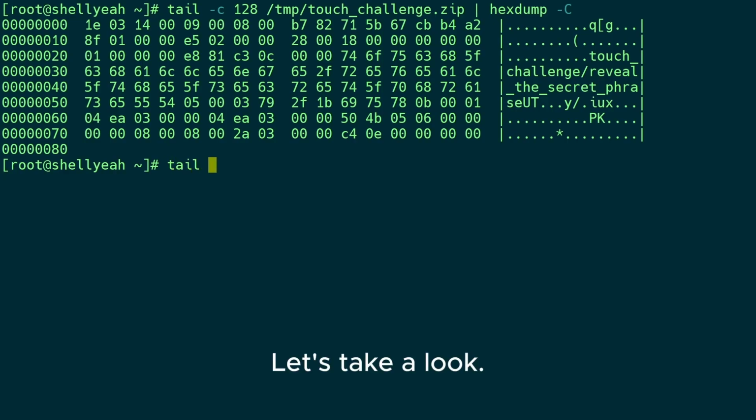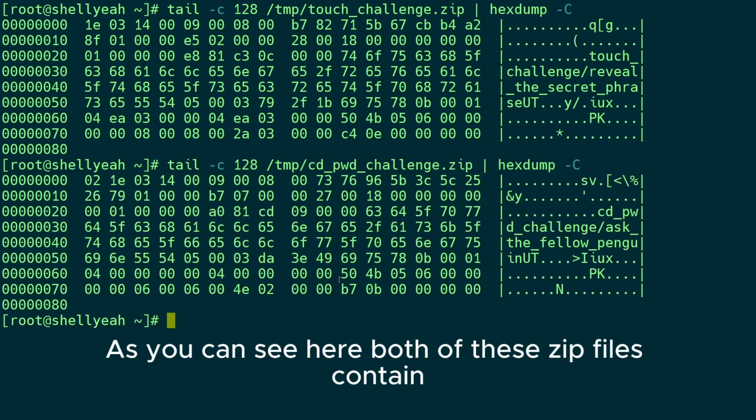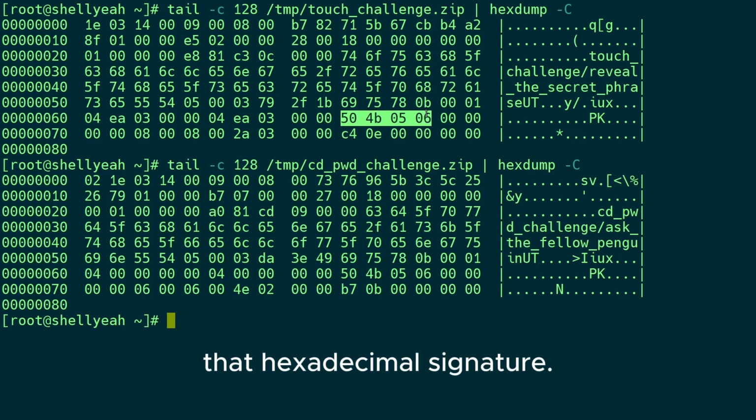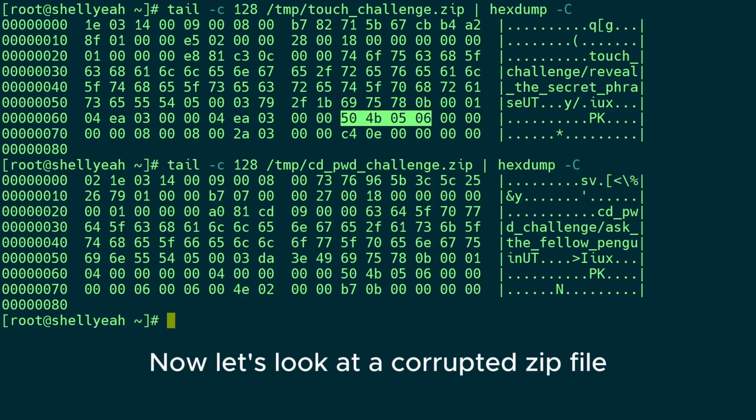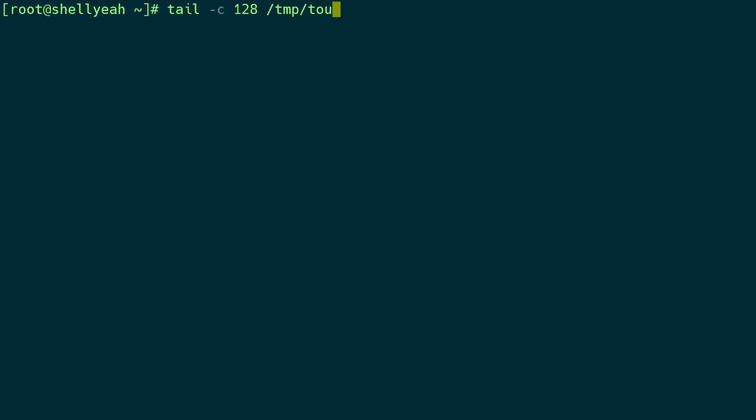Let's take a look. As you can see here, both of these zip files contain that hexadecimal signature. Now let's look at a corrupted zip file where that signature has been altered.